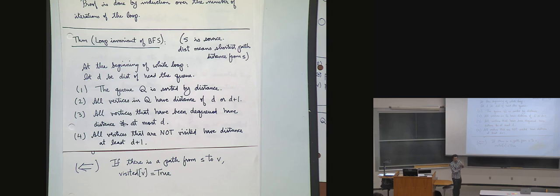You're getting towards the induction, yeah? If there's a path from S to V, V should have some distance from S. Okay. So each step will be maybe increasing the distance by 1, right? And we should eventually hit V and visit V. Okay, good. So if there's a path from S to V, then V has some distance to S. And so it seems that at some point BFS should visit everything of the previous distance. Yeah?